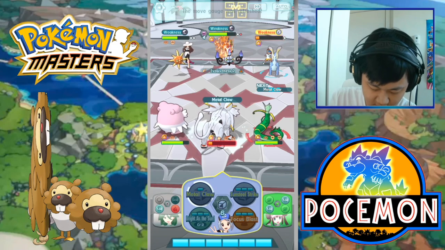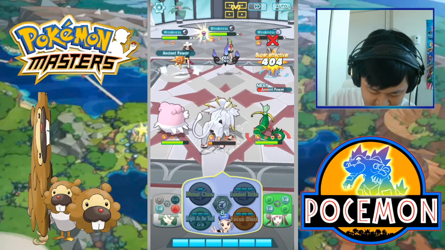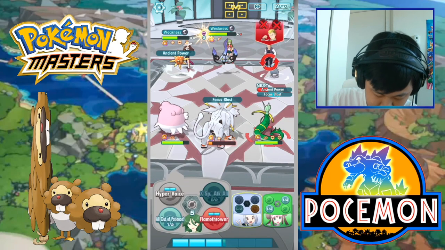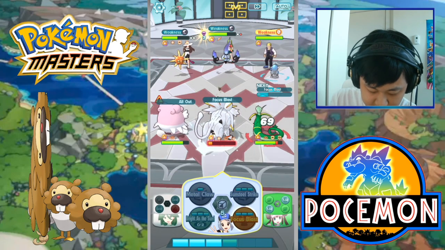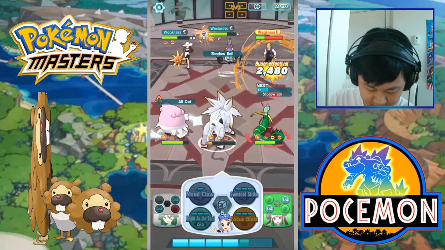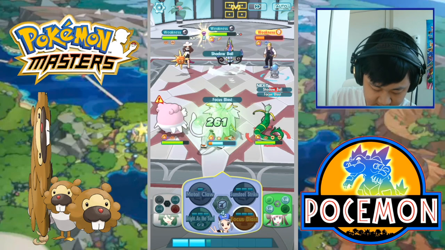Unfortunately, that sucks. Anyways, let's get a Metal Claw. Hopefully Metal Claw should be enough. I mean, we are at plus 6 attack. So, okay, yeah, it is. It's definitely enough. Let's heal up Solgaleo as well, just so the sync move from the Chandelure doesn't take us out, which probably will eventually. Not now, though. Let's get Focus Blast in there.